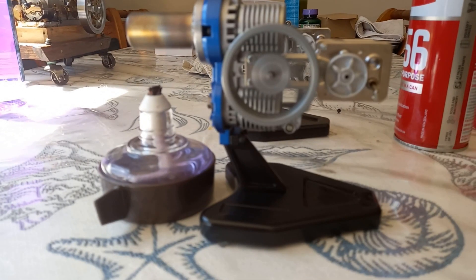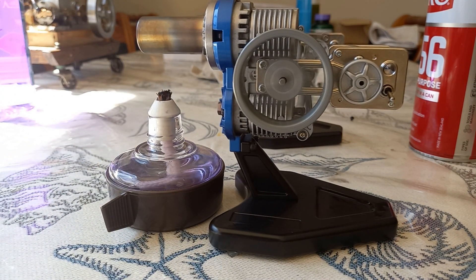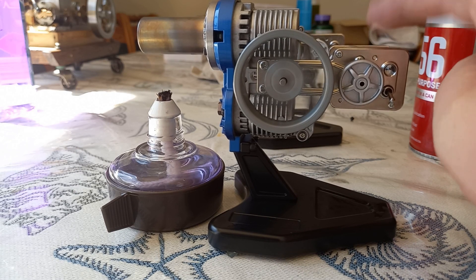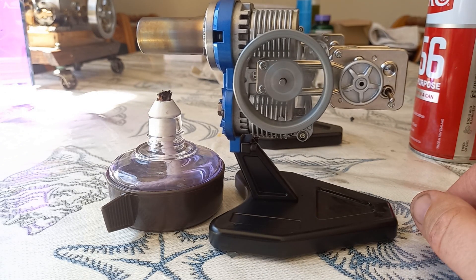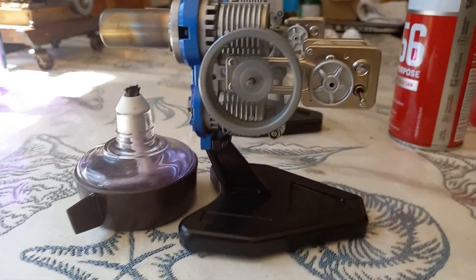Quite a lot. The base has these little rubber feet — little jelly feet — break easily; I've got some spare ones. The casing for the generator has little castings as well, but that's running gently on meths. It will run much, much faster on gas. That's the only model engine I've got with no mechanical sound.